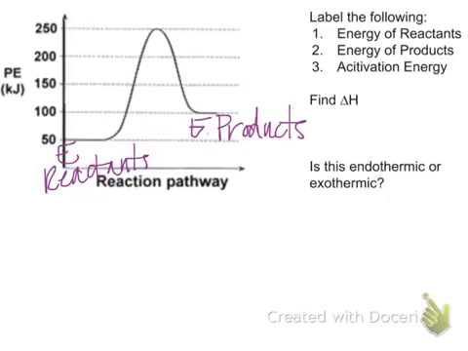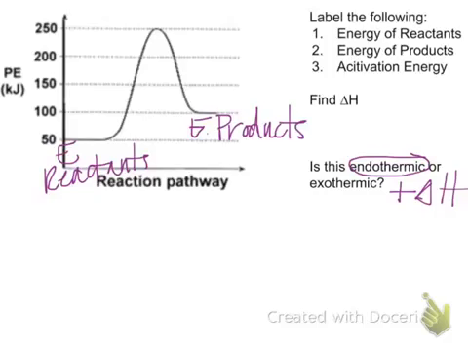So our reactants are lower in energy than our products are. So is it going to have to give away energy to get there or take in energy to get there? Take in energy. It's going to have to take in energy, which means it's what kind of reaction? Endothermic. And we'll see if our math supports that here in a minute. If it was exothermic, it was a minus delta H. So if it's endothermic, it's going to be a positive delta H, if we're right, correct?